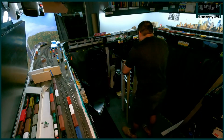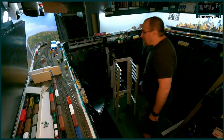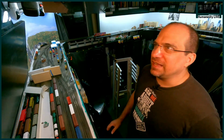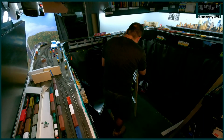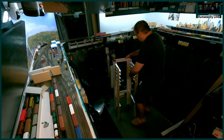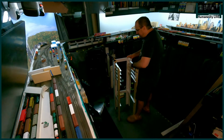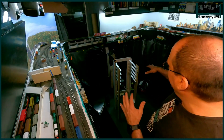So here's the idea. The problem now is I just got to get that spacing right. If I can figure out how to get that spacing right, then I'll be able to make this kind of work. So I only have one screw in this back piece here that's kind of holding things together. I only have one screw, so it's a little bit floppy.